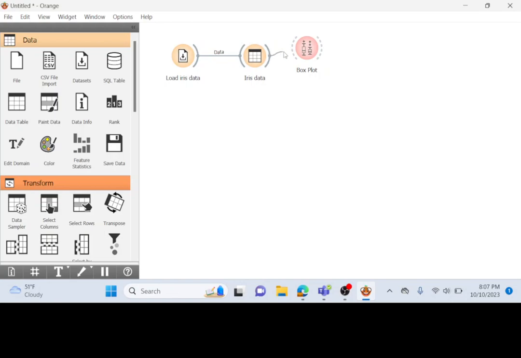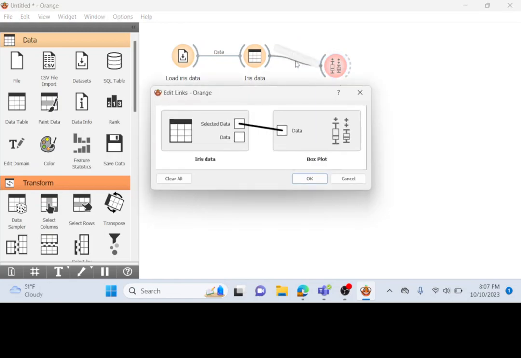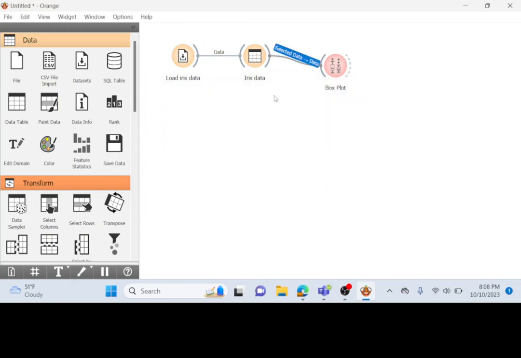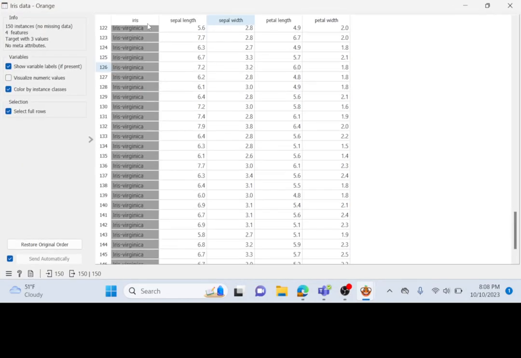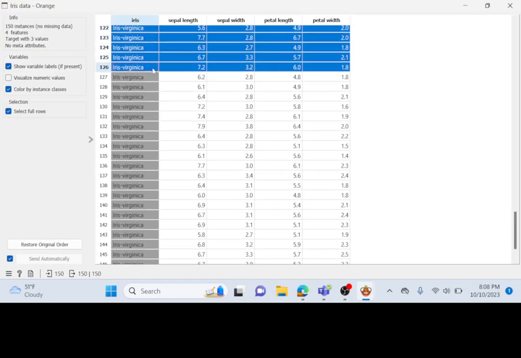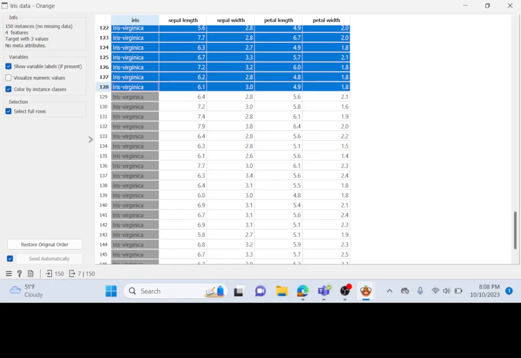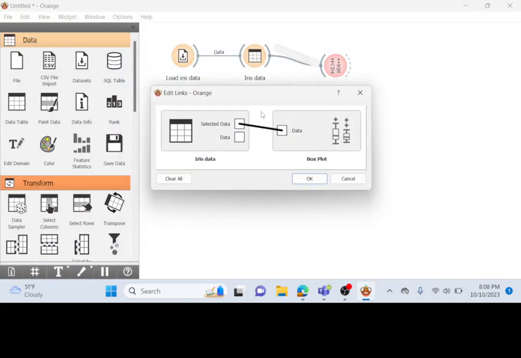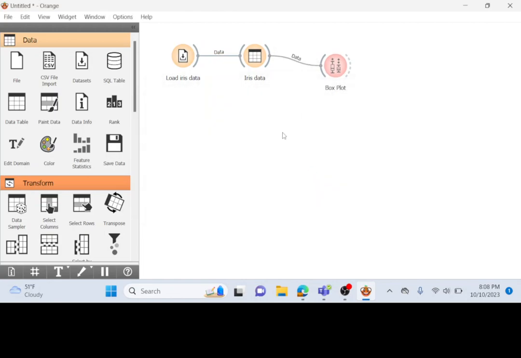So we're going to send the data to the box plot. And then selected data, again, you can click on these. What selected data would mean is if I did this, I'm not going to do that, but I just did. That would be selected data, but I don't want selected data. I want all the data. So that's the difference. Be careful sometimes with these connectors, there's actually a difference in what you're sending on them. They're really cool, aren't they?